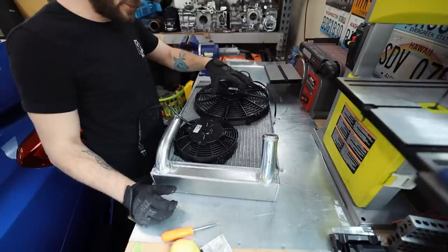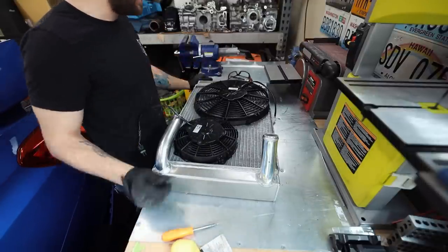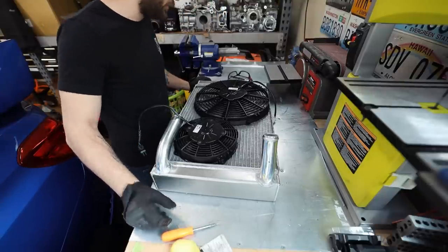So this fan will move around 1300 CFM. This one will move around 500. So combined, we're looking at like 1800 CFM, which is way more than we were looking at before.